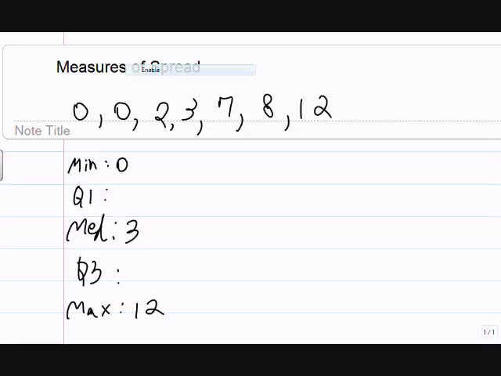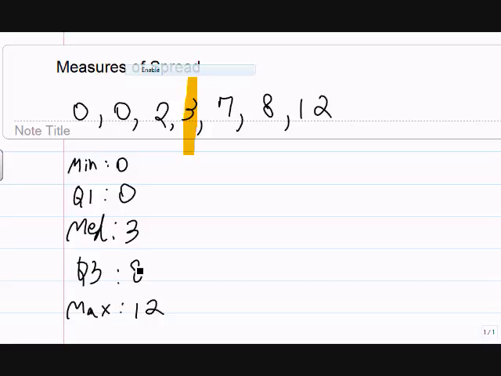There's more than one way to figure out the Q1 and Q3. There's a few different ways people do it. So I'll mark my median here at 3. Then I'll look at just the numbers to the left of the median, and I'll find the middle number there, and that's 0. And just the numbers to the right of the median, and that's an 8.